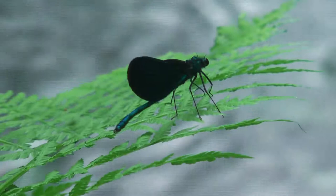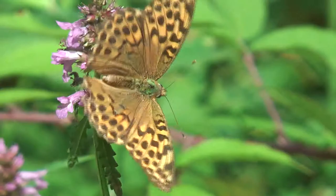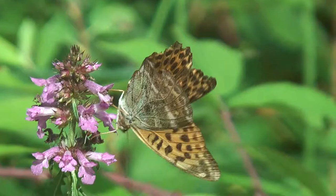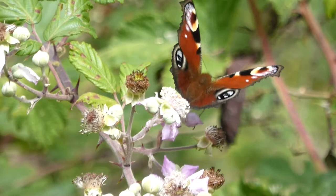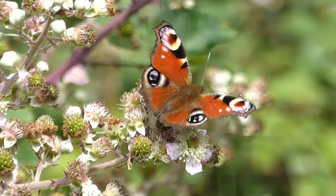We're now going to see a silver-washed fritillary which I saw at Bewley. This is a forest species but it will drop down to the forest floor — for example as it did here — to feed. And to finish off we're going to see these two peacock butterflies, and then the last video is of some fallow deer that I saw at Denny Wood. Denny Wood is yet another spot that I really like in the New Forest. I've got like three walks that end up there which I like doing.